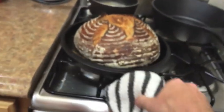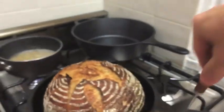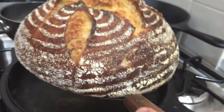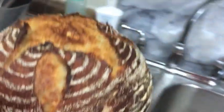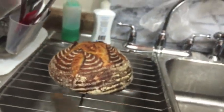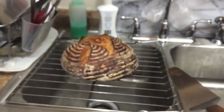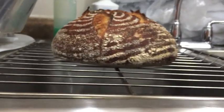Well, you're gonna take it out. This is the big moment. This is the moment! That is the real deal. That's actually the bread that happened. I'm gonna take it right out of this sucker. Here's where it kind of folded over itself because it was so wet. And I put a cool rack from the oven, not a hot rack, sitting here over my sink so this sucker can breathe for a little bit.